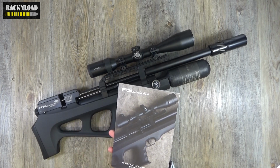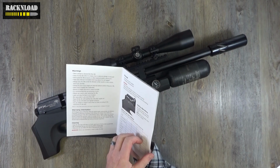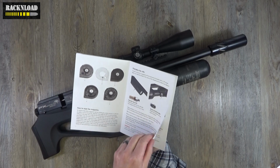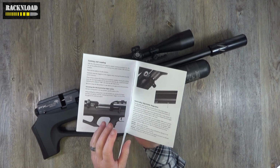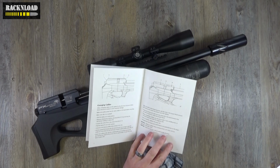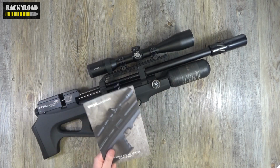Now, the manual pretty much covers the standard version with the cylinder. It doesn't really cover the BT. They've just thrown in, although it does show, I think it's a Maverick with the bottle there, but it covers everything you really need to know. So nice and clear, good photos in the manual. What FX? There's no exploded diagrams. I reckon the reason they do that is because they don't want to show you their secrets, and I don't blame them either.